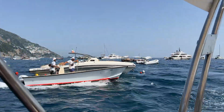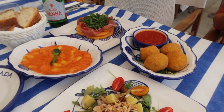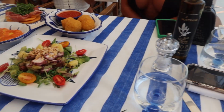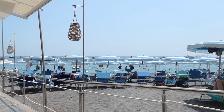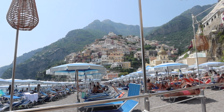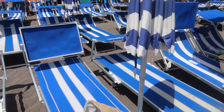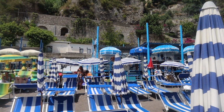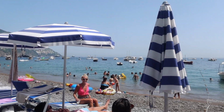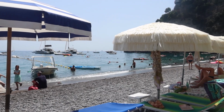Definitely recommend having the gnocchi from Rider Beach Club. Oh my gosh, it was so yummy. So happy with that, guys, because I was a little bit worried coming over, not gonna lie. In 2018, when I went to Italy, I really didn't like the pasta. I just didn't enjoy it. I don't know if it was because I went to the wrong places. I was younger. It was like 5 years ago as well. I was in different locations. I don't know. Could have been a lot of things, but the food in Positano was really, really great, apart from that risotto, obviously, that I talked to you guys about. The Nutella crepes and the desserts, oh my gosh. The cannolis and the pistachio desserts were just incredible. We loved them. Positano is honestly just so stunning. Photos really don't do it justice. We had such a nice time.